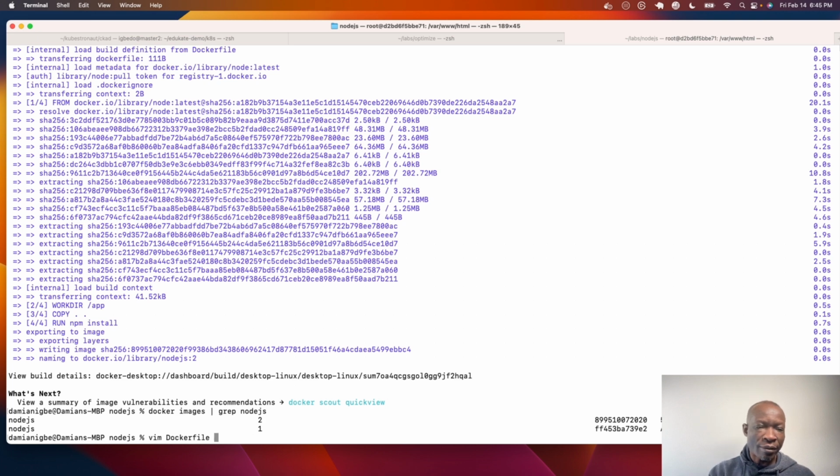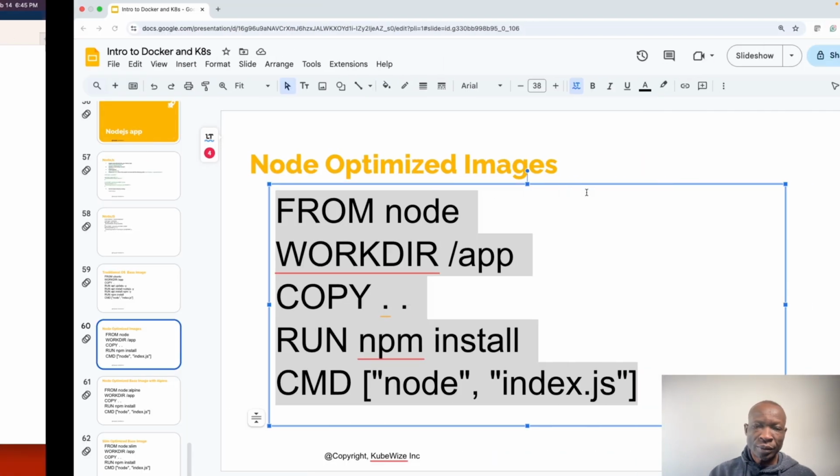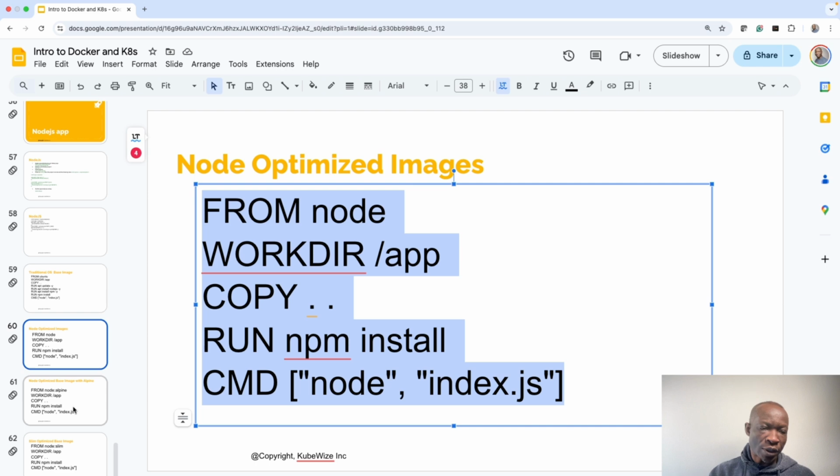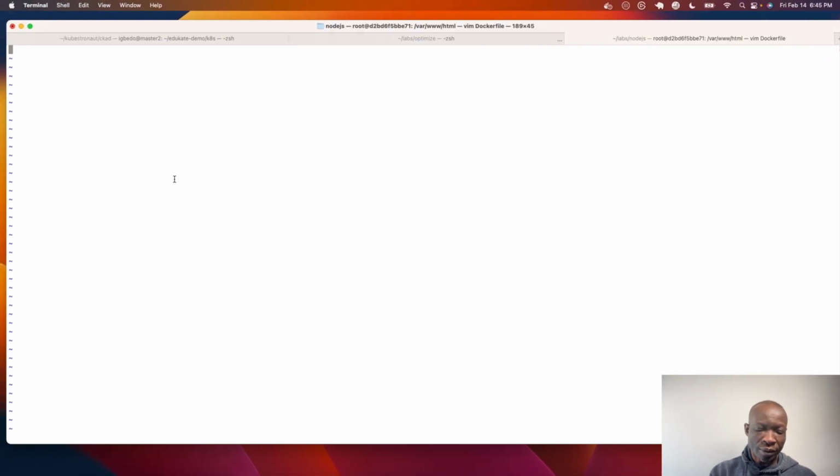Okay, let's see what else we can do. Let's go to Dockerfile, remove everything there, and come to the next one. Here we're using Alpine, which should be much smaller. Anything Alpine should always be much smaller.